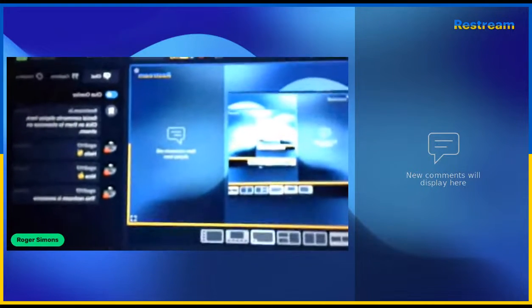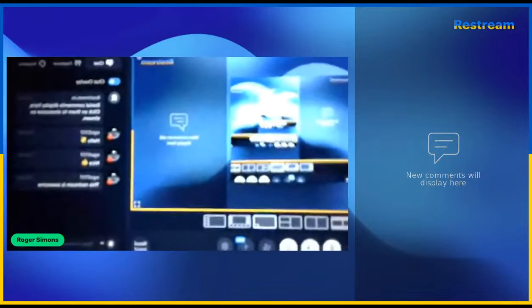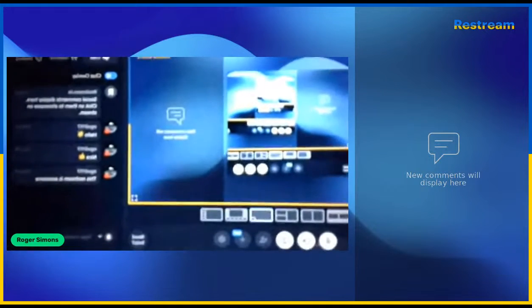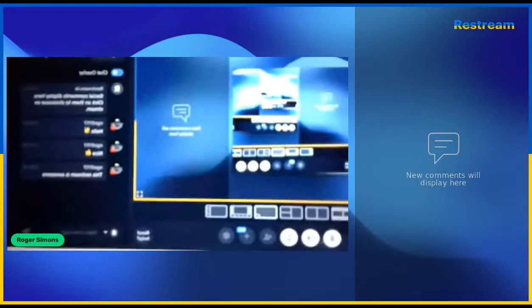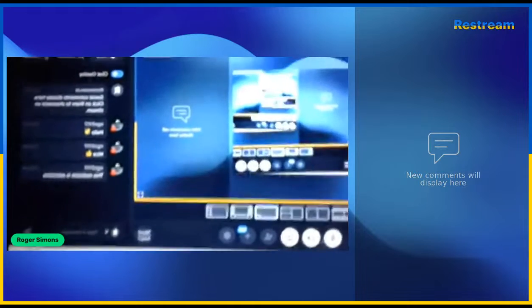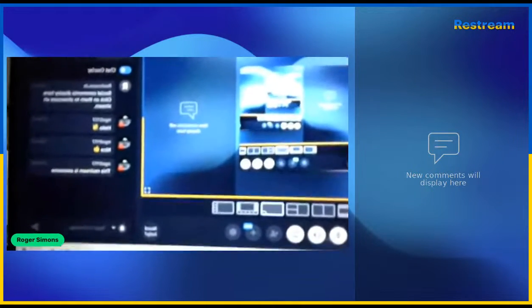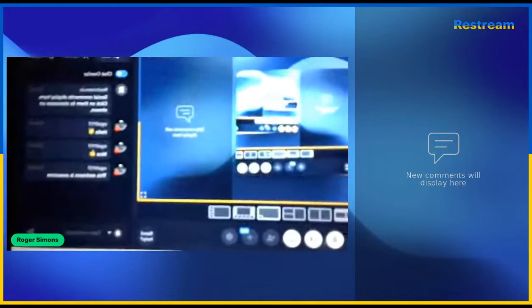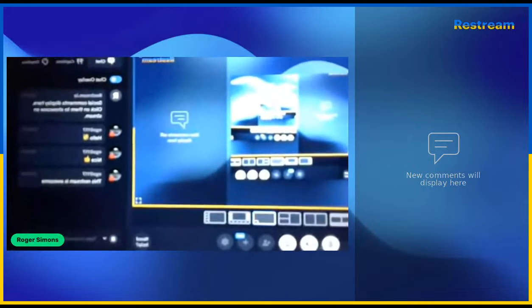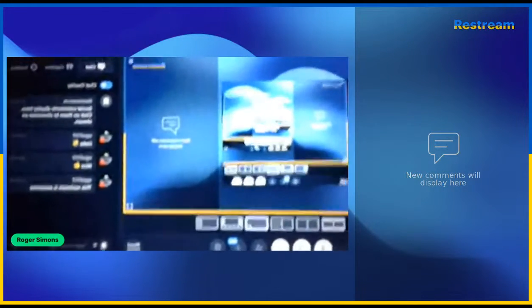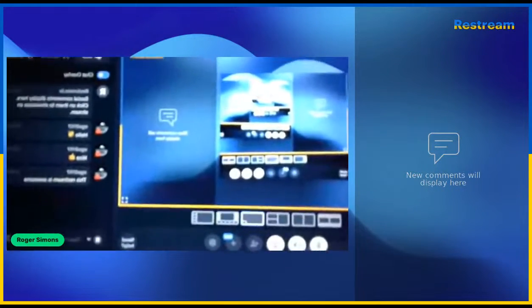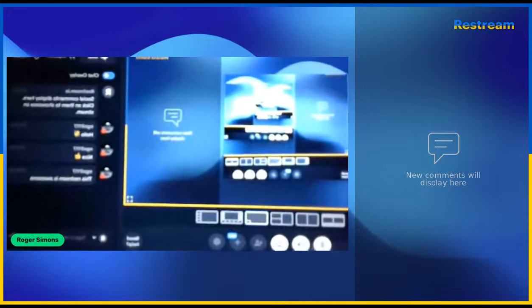But I don't know. For me, Firefox works best on my Android of anything I've tried so far as far as running Restream. On my laptop, Chrome does a great job. And it seems like everybody has Chrome browser already.